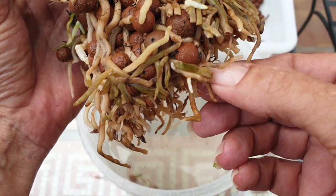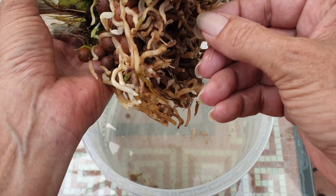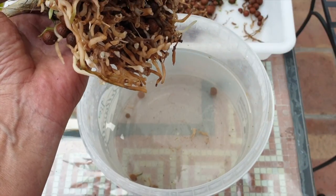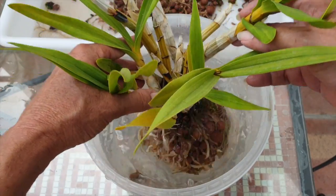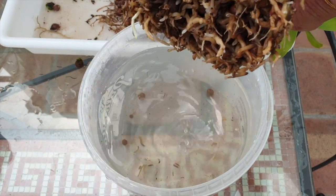So we've done as best as we could. In my position, I'm quite happy with what I've got left here now. And the rest is just a matter of getting a pot and getting it potted up. Woohoo! One more little dip, dip, dip, seeing as it's summer. Why not? Let's get you a little bit rinsed because of all the debris from chopping it away like that.